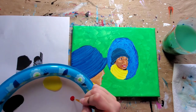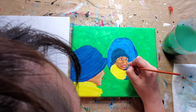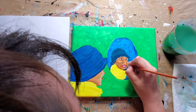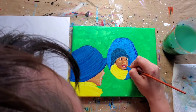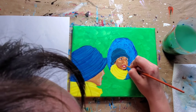And really, you can just keep playing as long as you want. The more you go, the better. I see where I messed up. Now that I get closer to it, I made my bumps in not so good of a place. That's okay, I'll fix it and put some brown.